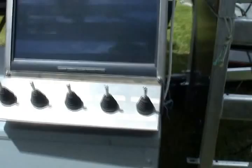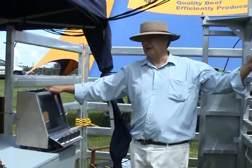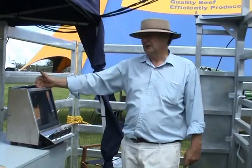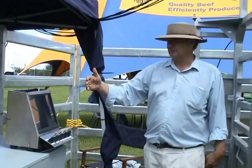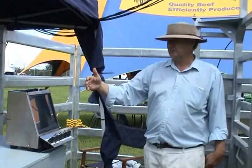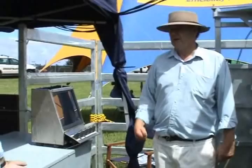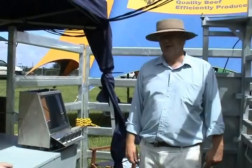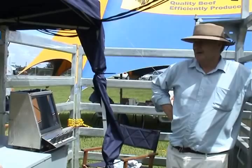You're using Mini iTex at the moment and complete PCs, and you mentioned you're looking at using UMPCs in the future. How do you see implementing them? The major concern for UMPCs in this environment is a large producer who may have several sets of cattle yards and would like to take his one PC from yard to yard and then go home at night, instead of having to duplicate a console in each yard. Also, when he's in the paddocks and sees an animal not doing well, he can touch into his UMPC to flag that the next time this animal comes through the crush, it should get an extra dose of vitamins or a medical requirement. His ability to record everything around the paddock is greatly increased.